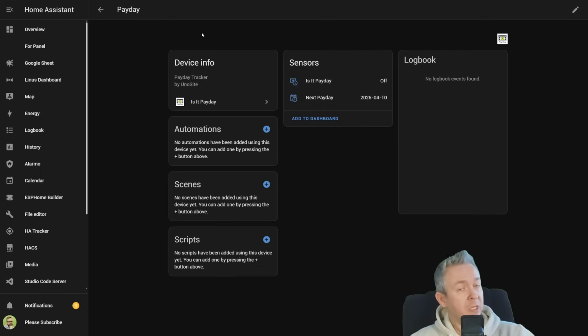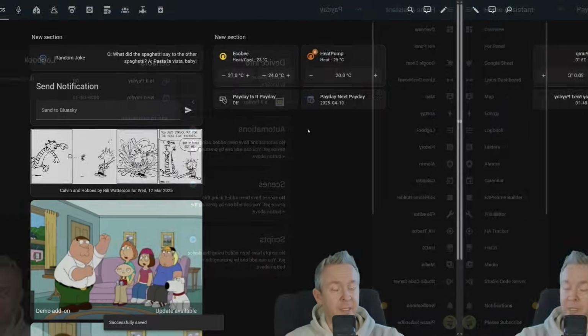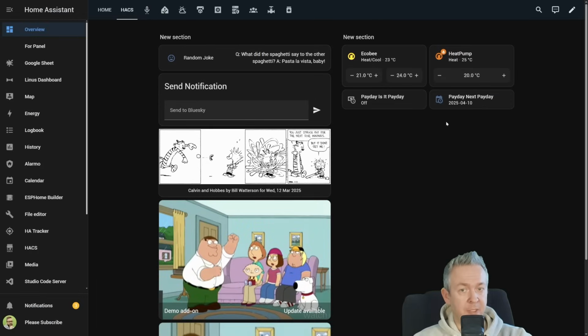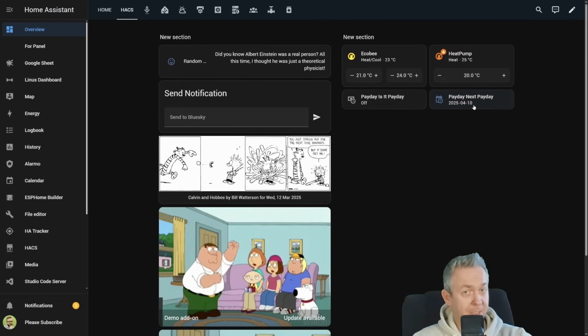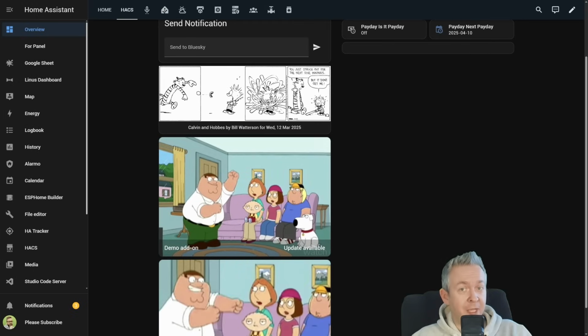What you need to do now is create an automation where this would be triggered, for example, at 8 AM, "is it payday today", so that you can receive a notification that today is your payday and that you will receive your salary. Or you can of course display this inside your UI. And inside your UI, you could have something like this. Is it your payday today? And when is your next payday? And that's it. This is it for this HACS video.